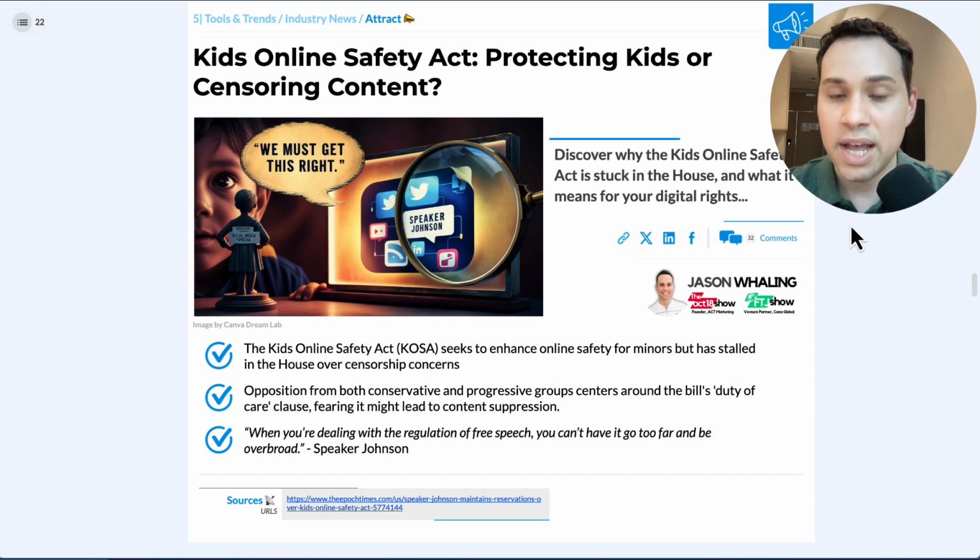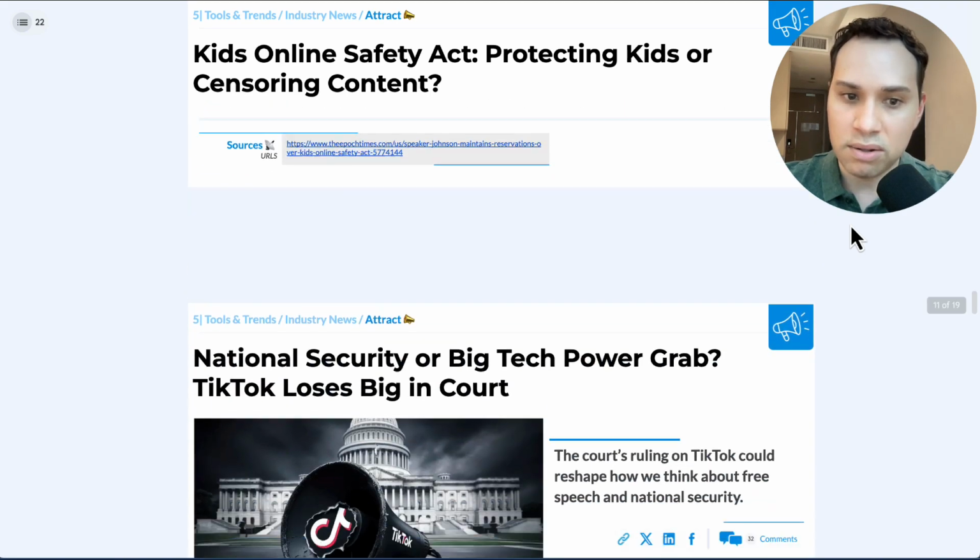At the same time, at a certain point, we have to say, yeah, it's the parent's responsibility. And so when you have government officials saying, dealing with the regulation of free speech, we should all just say no, because while it is important, security and protection is always important, but you can't give that security and protection if it comes at the cost of people just being able to speak in any form or fashion, even if we don't like it, right? So anyway, I'll get off that.